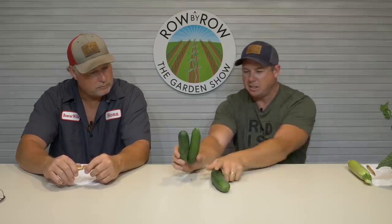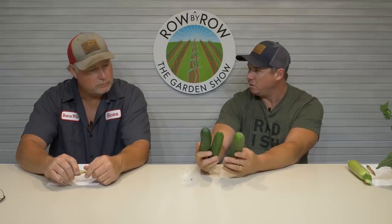What I would like to say about this variety that I had kind of forgot about is this makes a prettier cucumber than the Diomede or the Stonewall. Now all three are gynoecious slicer varieties. I think the disease package on this one isn't quite as strong as the Diomede or the Stonewall, but it makes a prettier cucumber. They're all pretty consistently straight. Are those all the same variety? Yeah — this one's just been on the vine a little longer than the other two. They're excellent as a slicer.